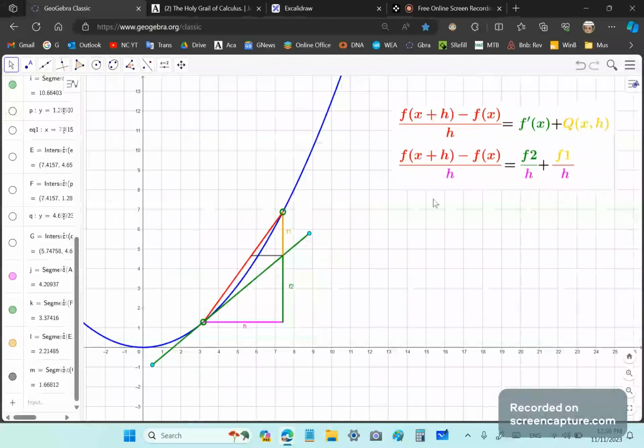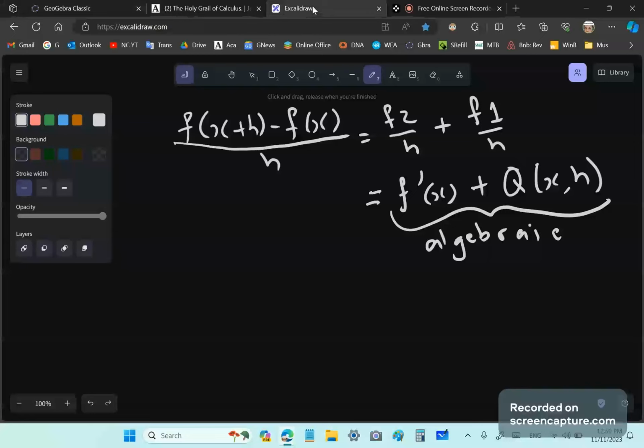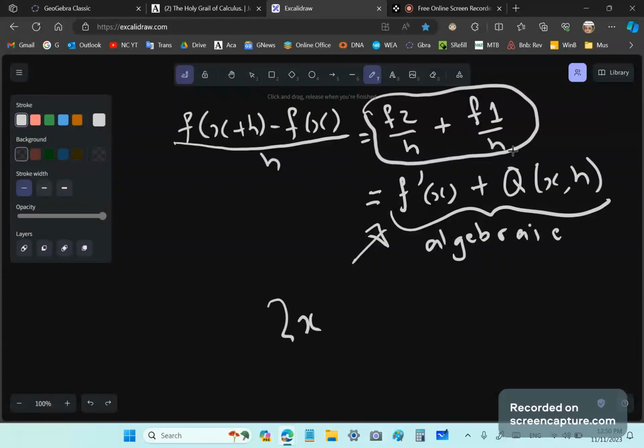Okay, you can say geometrically that the tangent line is equal to f2 over h. Okay, because this expression here that you see on the top is the geometric version. Now, algebra is a weaker form, okay? This is the algebraic version. So it's not always easy to separate x and the terms in h. So for example, you might get an expression where you've got 2x and then you've got something like plus 1 over x plus h.